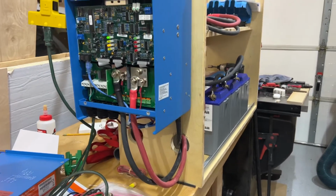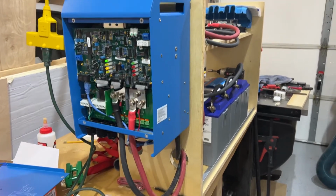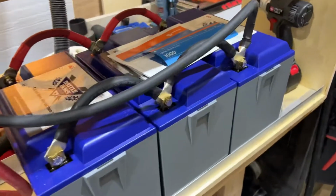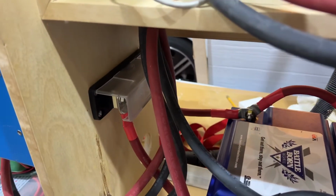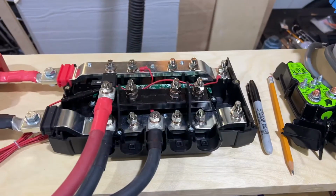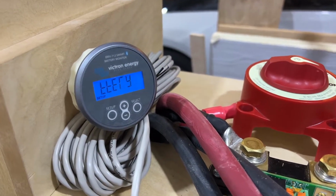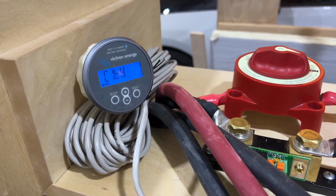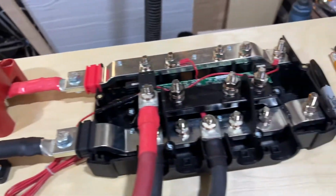Okay, got everything wired up and ready to put into the van and hook up to the AC and the DC distribution panels. So I've got 300 amp hours of batteries that are wired in across a 400 amp fuse up here to a Lynx distribution panel. And then we can monitor that through this little device that I'll be putting up on the wall somewhere in the control panel of the RV. Anyway, I've got a shunt there and an on-off switch right there.